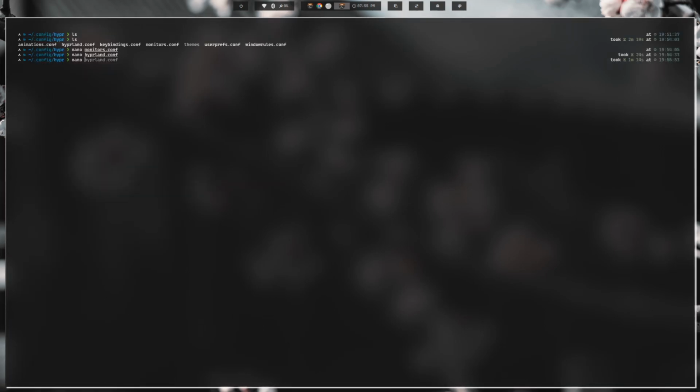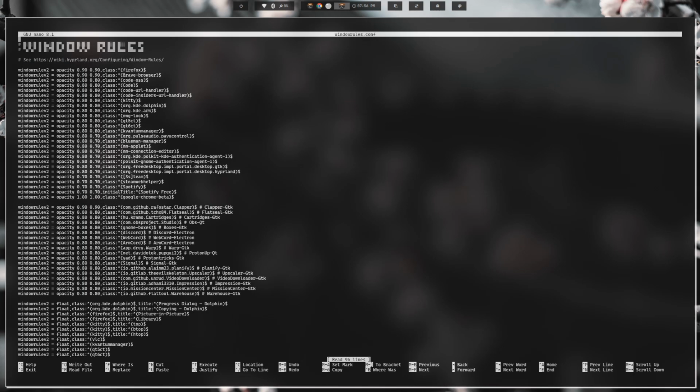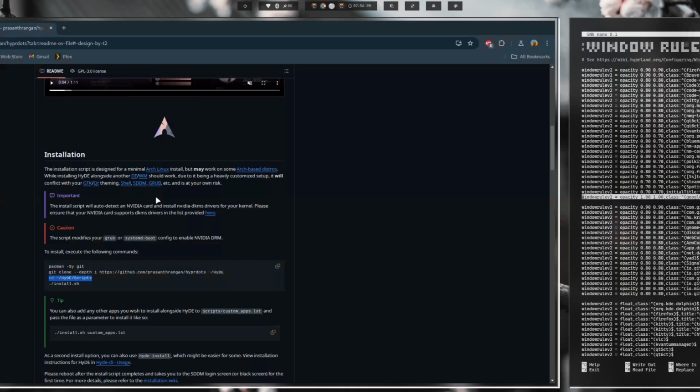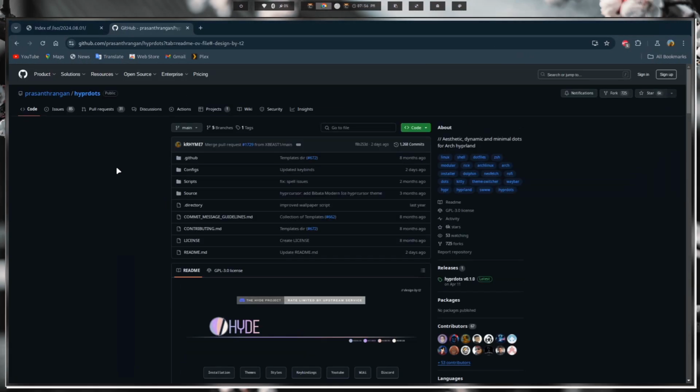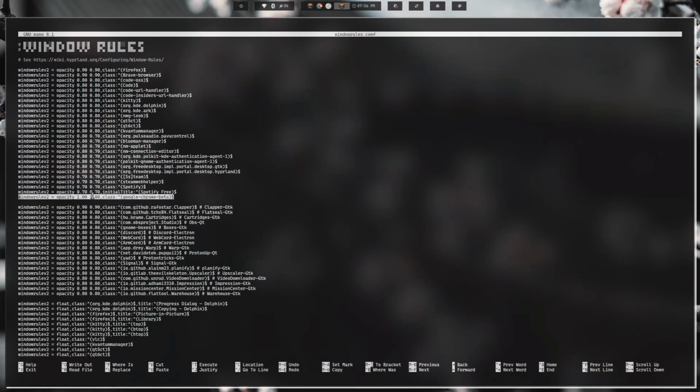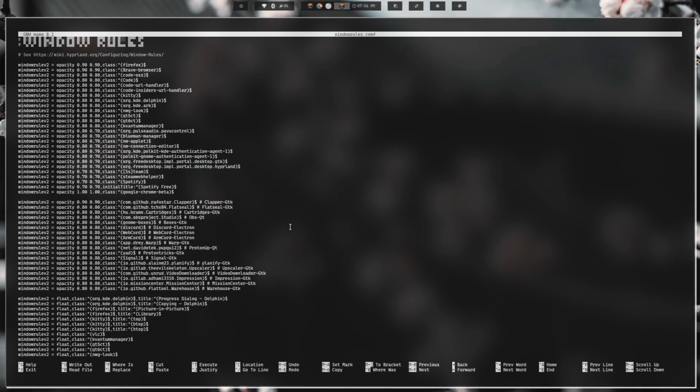So as I told you, the themes file will be configured depending on which theme you have chosen. And the next thing is the window rules. For some reason, having a value of 1 is setting the whole window opaque. But my Google Chrome, yeah, this time it works, it's opaque. It was not working before. I don't know. Yeah, but these are the window rules. You can change the values depending on what you want.